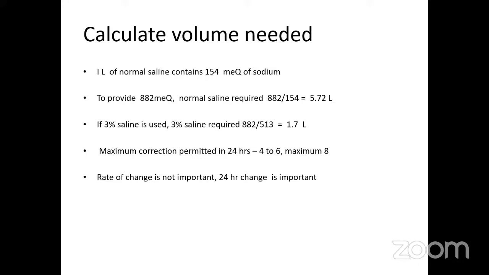Now, we also know that we can't bring back the sodium from 115 to 130 aggressively. We can only correct from 115 to 120, maximum 115 to 123, not more than that. We usually go only to 6 milliequivalents. No, it is not the rate of change, you know. It is not in 4 hours, 6 hours. It is the change that is occurring in 24 hours that is important. Meaning, in 24 hours, you cannot bring up the sodium faster than 6 milliequivalents per liter.